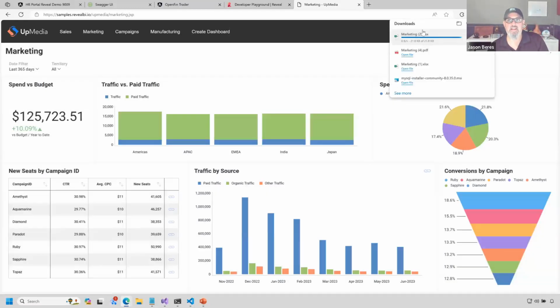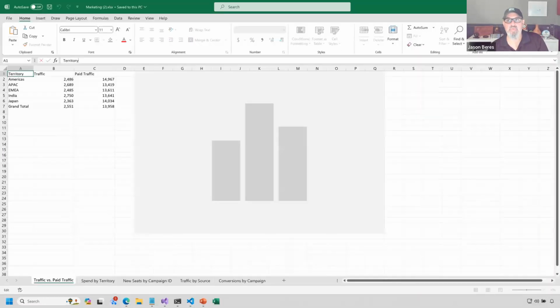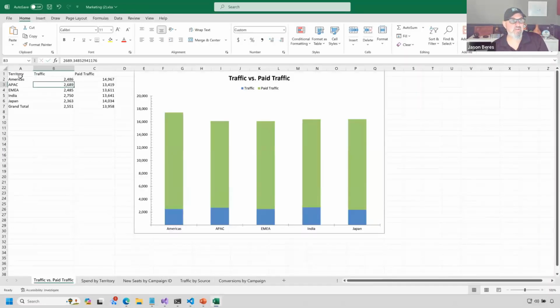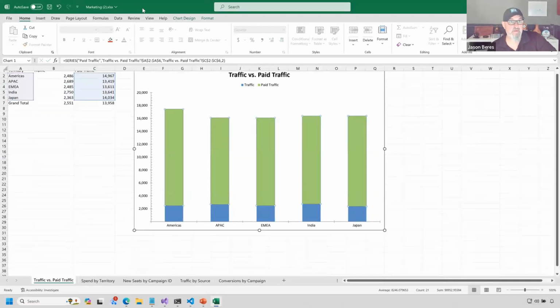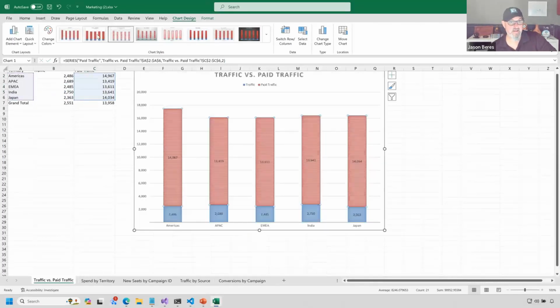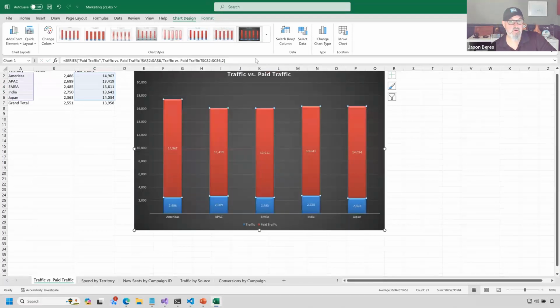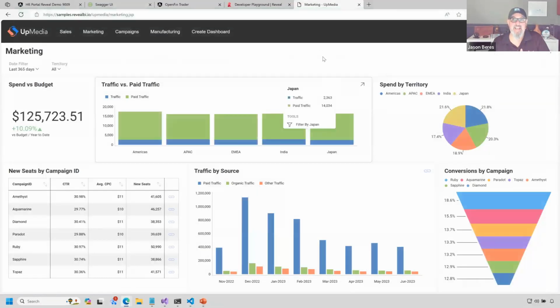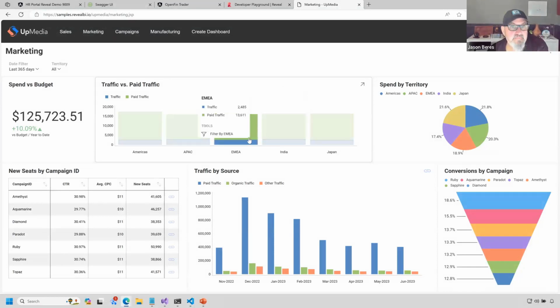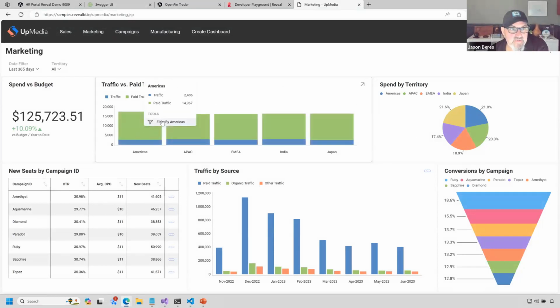I'll export this. And now if I open this up, you can see that not only do we export the data, but we export a chart as well. So here, if I go to chart design, you can see this is a native Excel chart. So we're going above and beyond. But again, if your users can't handle that, just disable it. Can't export to Excel equals false. And in this case too, you'll notice I've enabled some richer tooltips here.